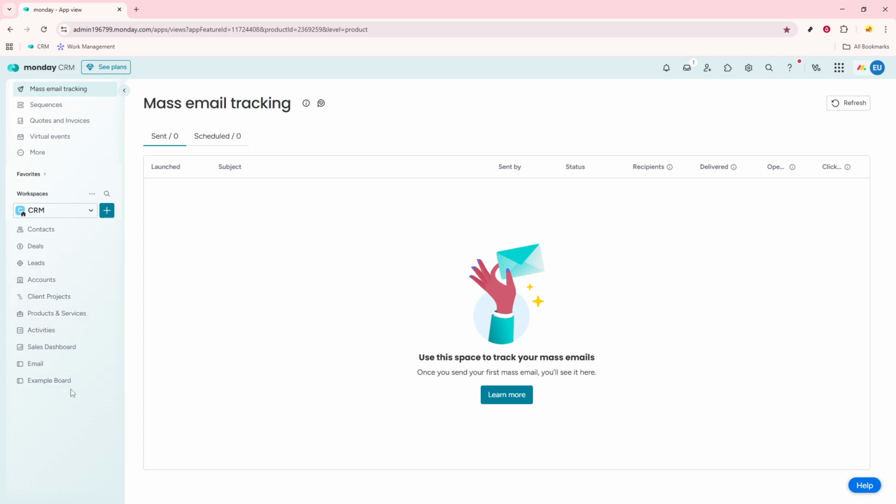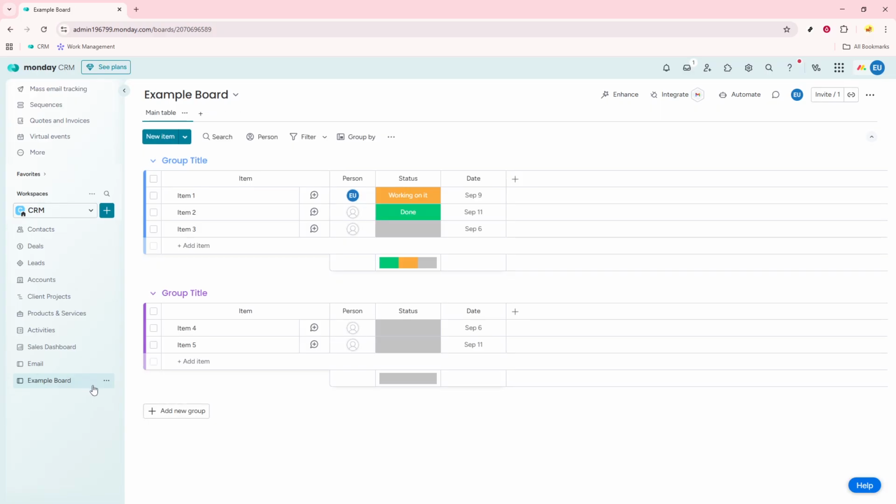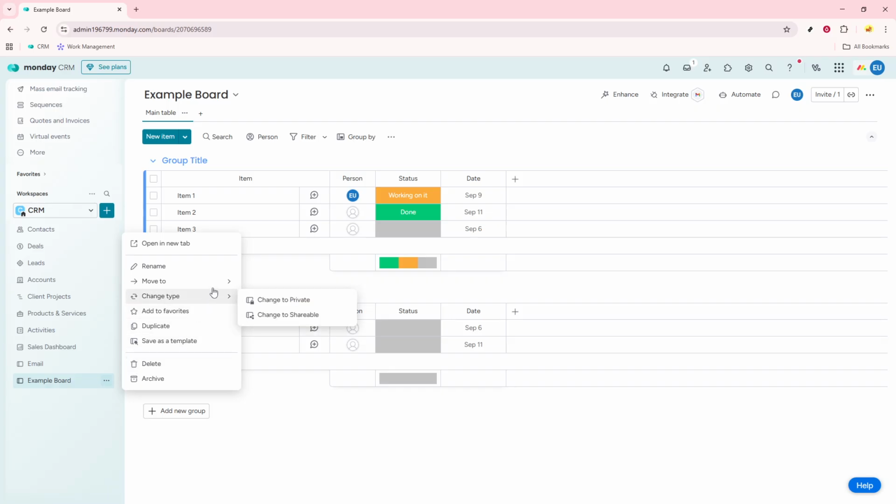As you hover over this board's title, you'll notice a 3 dots icon appearing off to the side. Go ahead and click on those 3 dots. This menu is where you manage many of the board's settings, and today, our focus will be on moving the board. A menu will pop up with several options, including moving the board to different places. You'll see choices such as Move to Folder, Move to Workspace, Move to Template, and finally, Move to Product.